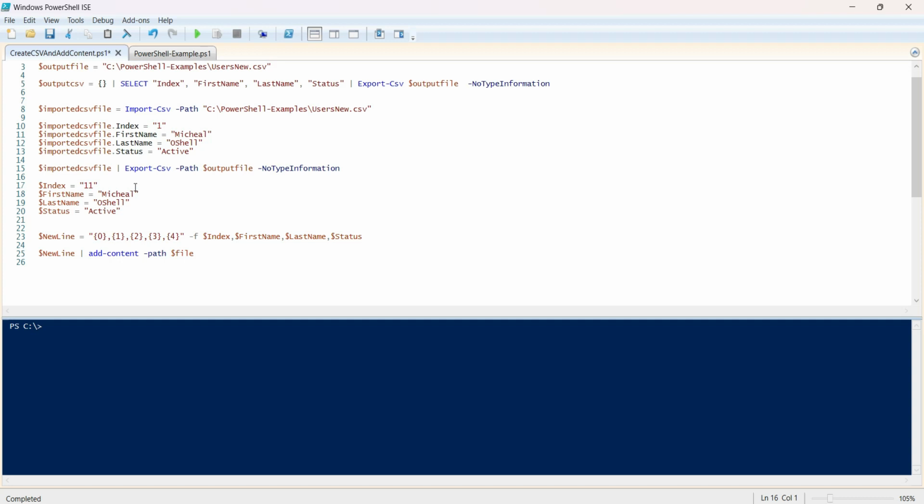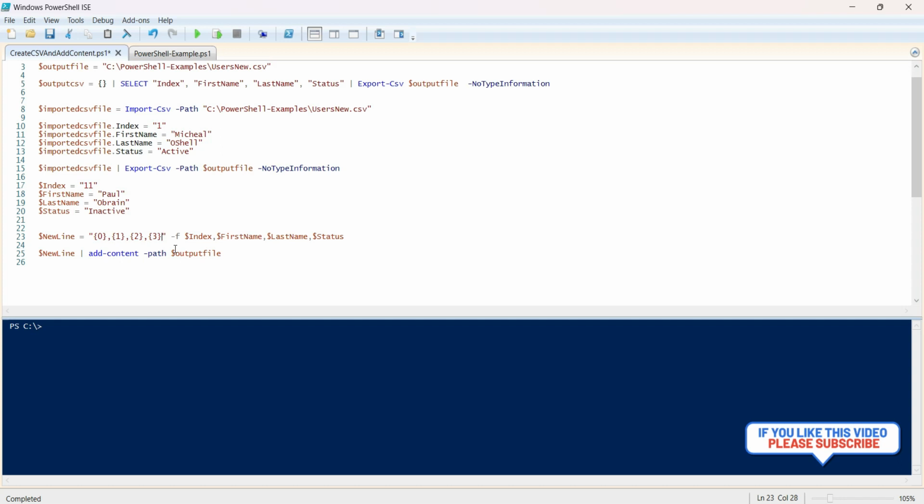As we can see, I have mentioned, let me just change the name for now. Right, and let's keep the status as inactive. And as we can see, what we are really doing is, let me just grab this and let's take this into action. So now what we have done is we have initialized all these variables, right, and we have assigned a value, and then we are also forming a new line. All right, and we're calling it as 0, 1, 2, and 3.